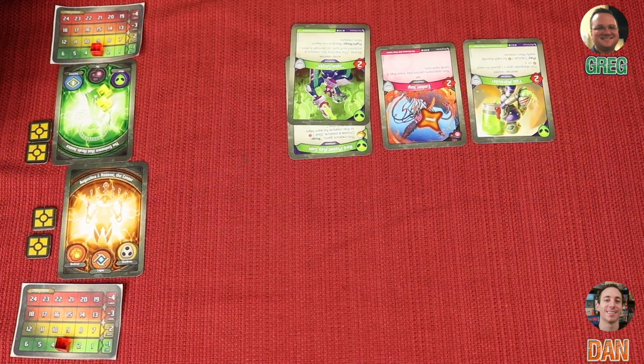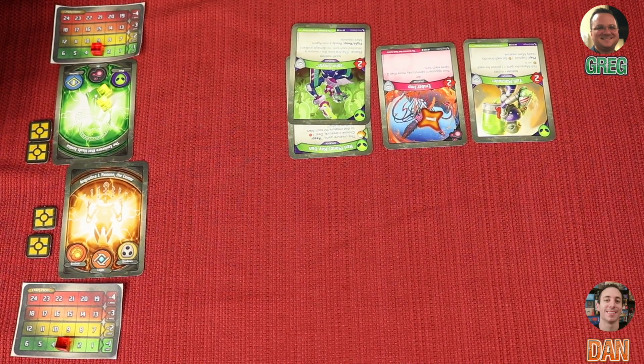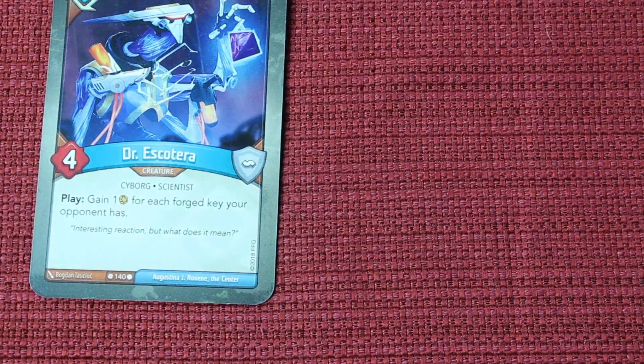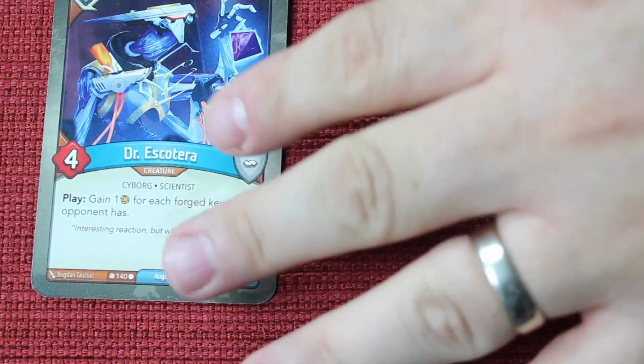Okay. You're up. Now you can play any faction you want, but you cannot play more than 2 cards each turn. Yep. Don't forget the Ember Imp. So I'm going to play this faction here, the Logos faction. This one, I gain 1 Ember for each key that the other player has forged.